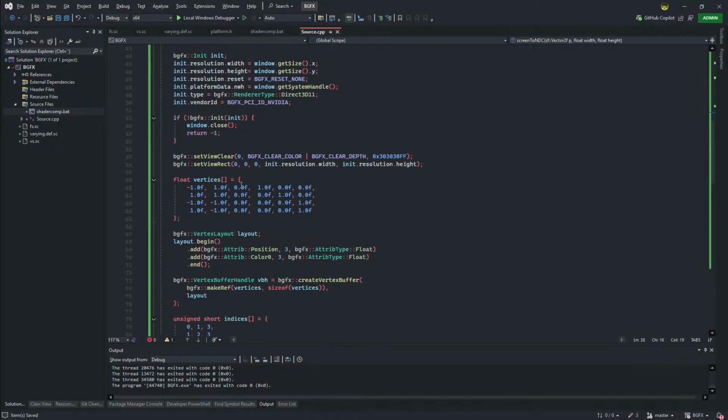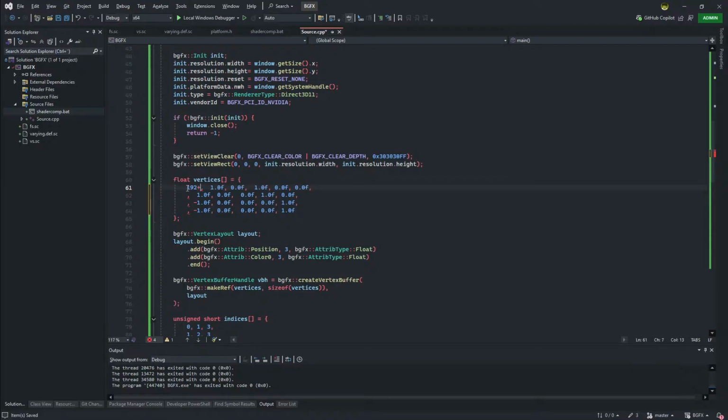Alright, so now we can just pass in the values directly. So we're gonna say, nope, not like this.